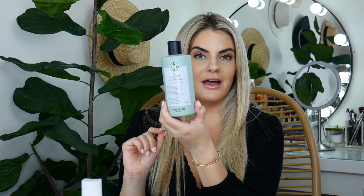And then for conditioner, I use the True Soft Conditioner from Maria Nila. And you guys, this has made my hair so soft. It feels like silk, and I'm obsessed with this stuff. I actually don't love the shampoo from her. I just like this conditioner.